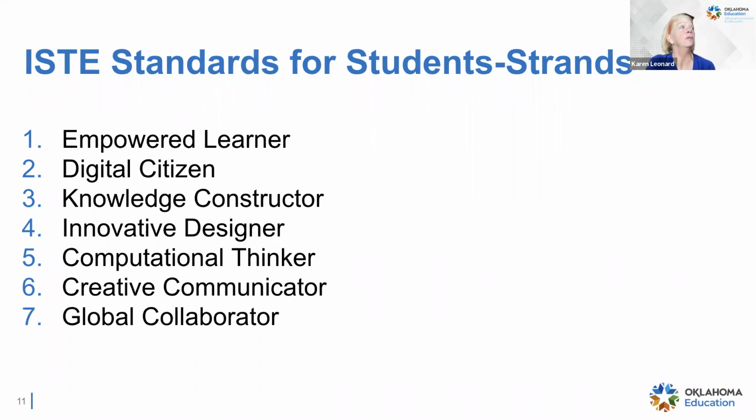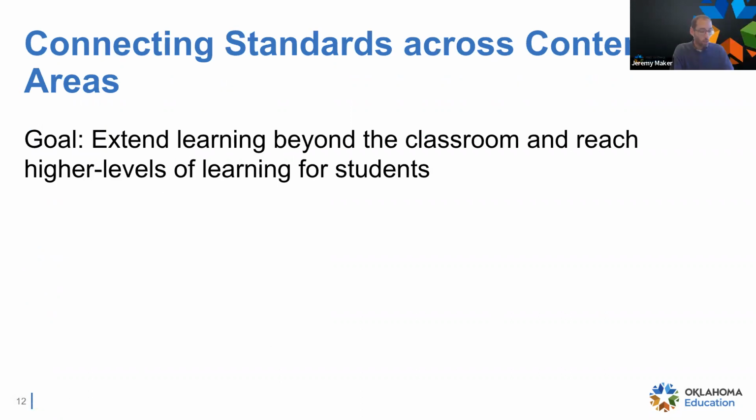So like I was talking about the OSDE standards, these are broken down into 7 strands, and you're going to be able to see some of that crossover even with the computer science standards. So one of the computer science strands is impacts of computing. Well, we're talking about becoming a digital citizen, a creative communicator, a global collaborator. You're going to find a lot of crossover between these 2 sets of standards, which is good because of the old adage, you can kill 2 birds with 1 stone. Actually, we're going to help you find even more crossover today. So we're going to take a look at a couple of examples of what it looks like to integrate technology education and computer science along with other content areas. So we can go to the next slide.